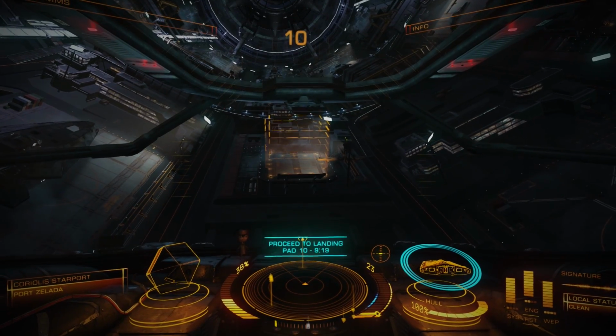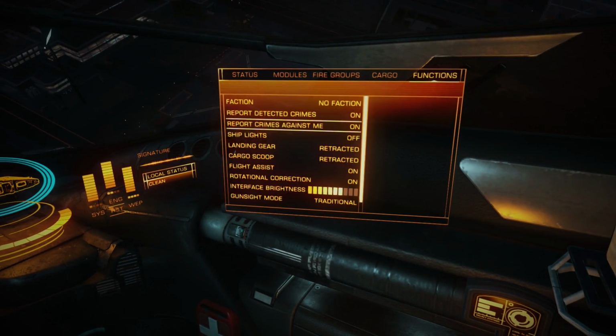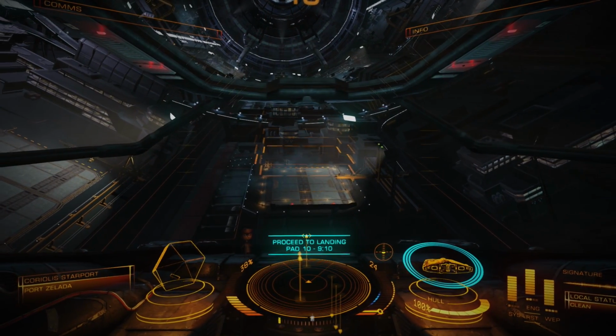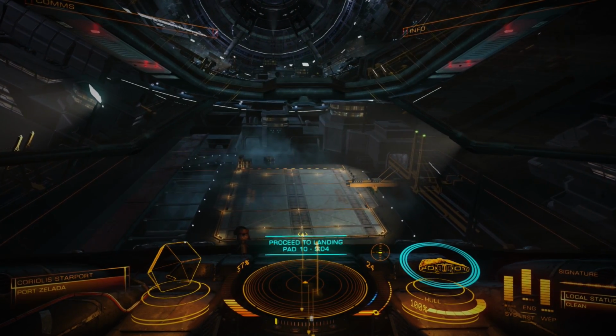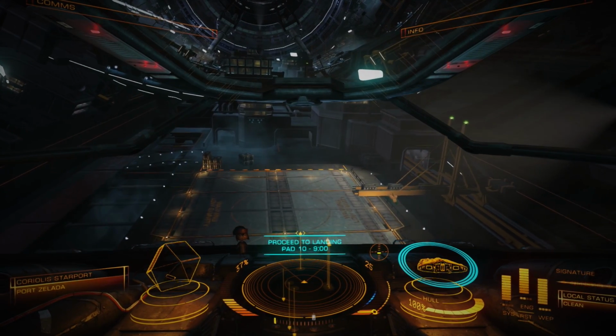Some of the ships will be difficult to dock. You'll need docking aids to help you, whereas smaller ships like the Sidewinder and even the Cobra can be docked quite easily. You've got to put down your landing gear, obviously very, very important, and then approach the pad, as we see here. So you see the pad you've got selected, you slow down, and approach it.